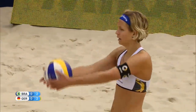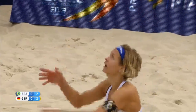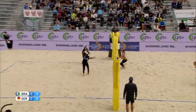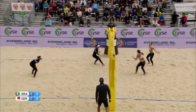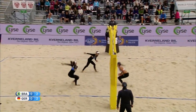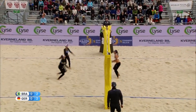Ludwig, we saw in the quarterfinals, didn't get a lot of serves, didn't get a lot of opportunities to put the ball away. It's because she is such a precise player — it'll be interesting to see who the Brazilians target. Here's the set for Ludwig once again. Good block from Volkenhorst, but well-read by Seixas.